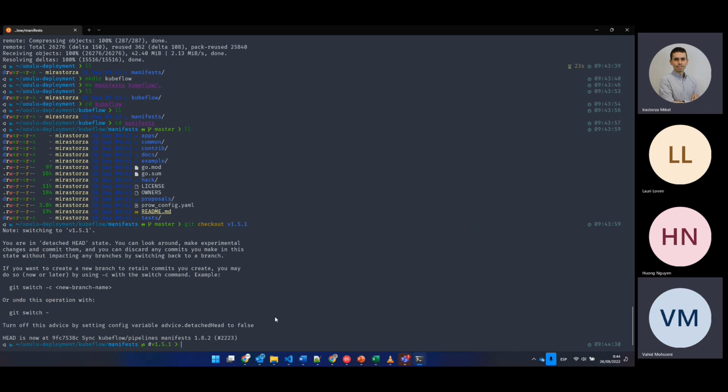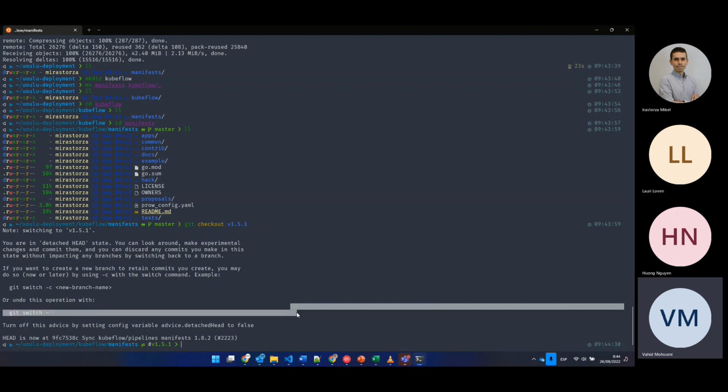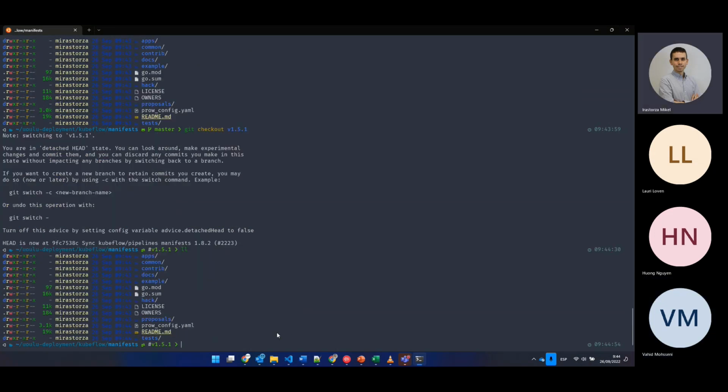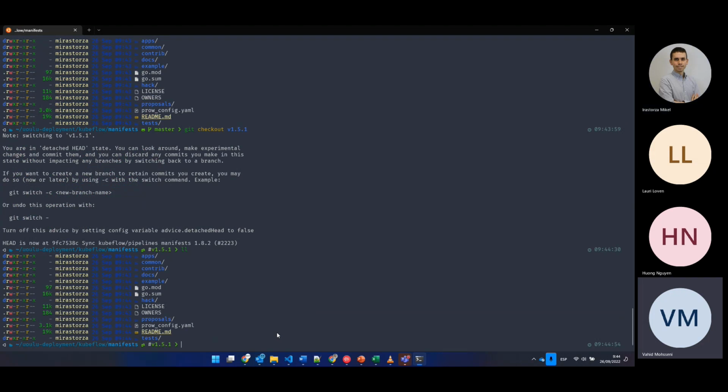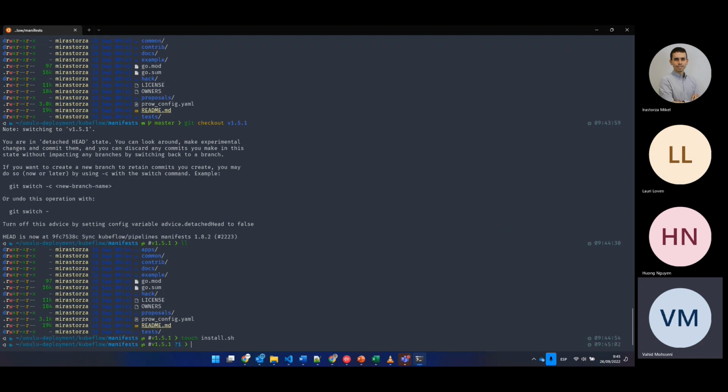In the cert-manager folder, you create a file in the manifest main folder. Name it install.sh or script.sh, whatever.